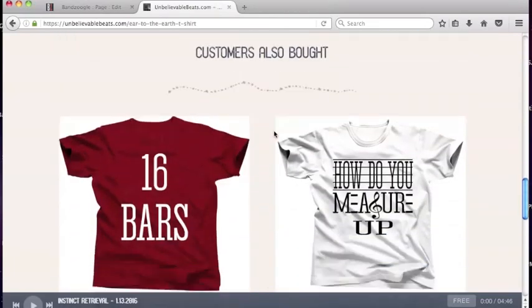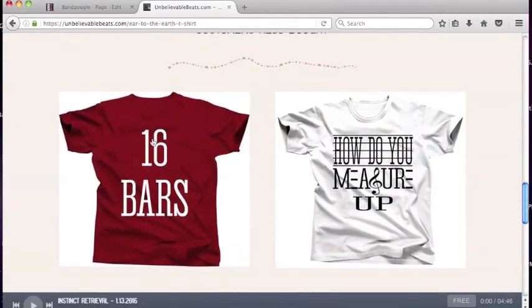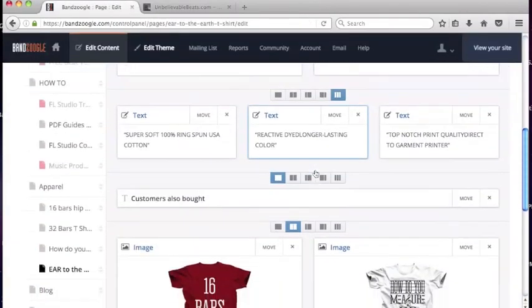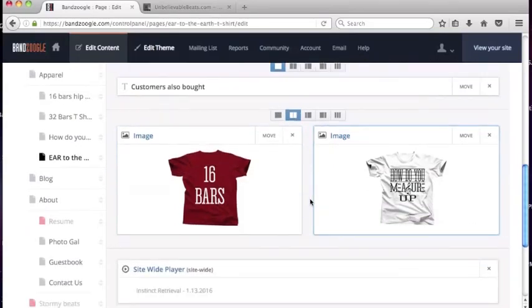Customers also bought. I just have these linking to the 16 bar shirt and how do you measure up area. I wonder what kind of feature this is though. Let's take a quick look. 2 images. So I evened out the spacing, put 2 images, and linked them.